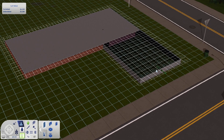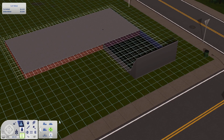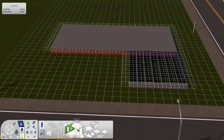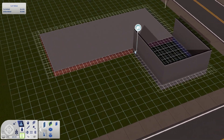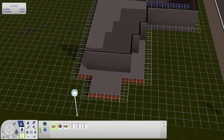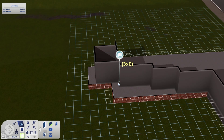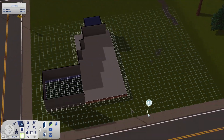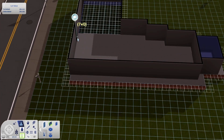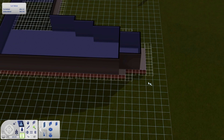I tried to make it as detailed as possible on the outside and I tried to make the floor plan quite different to what I normally do. There's a really cool feature where there are actually two staircases to two separate areas of the upstairs — on one side it's got all the kids' rooms and the main bathroom, and on the other side it's got the master bedroom with the master bathroom.